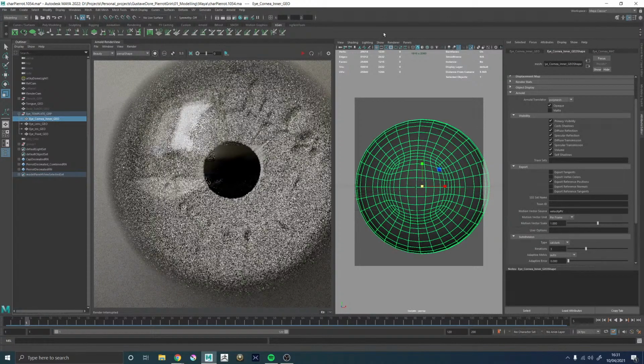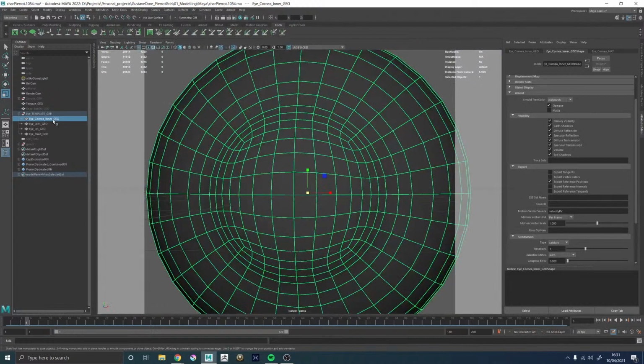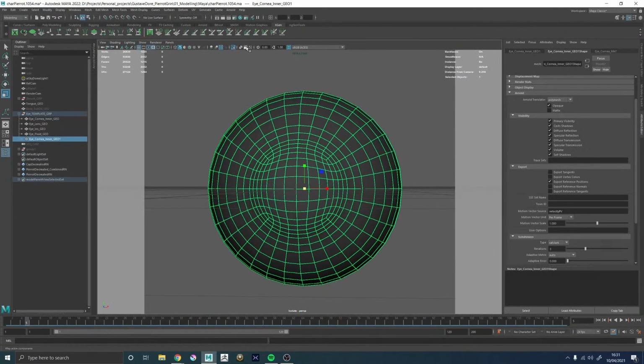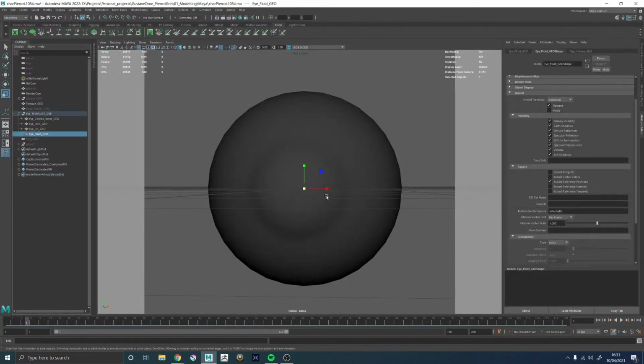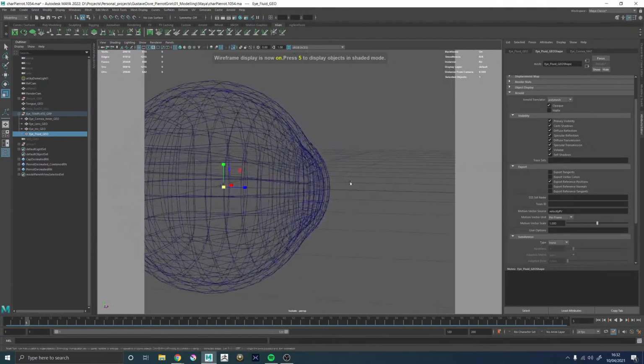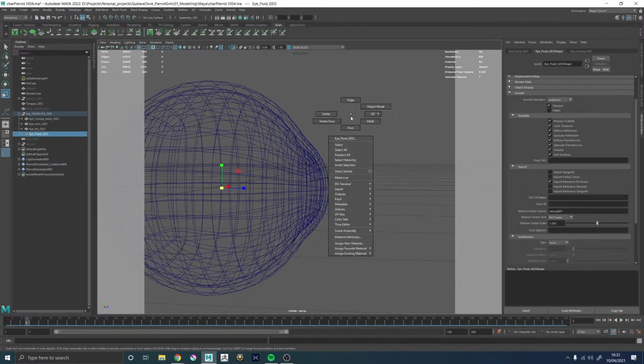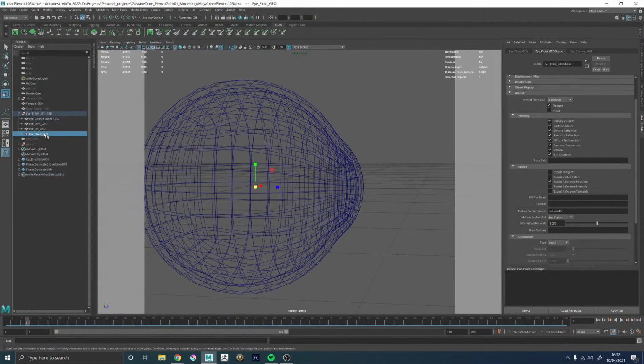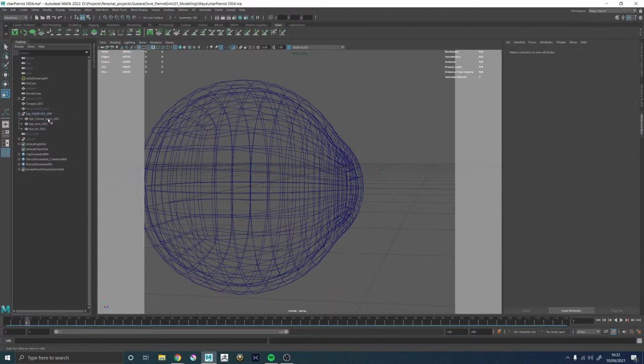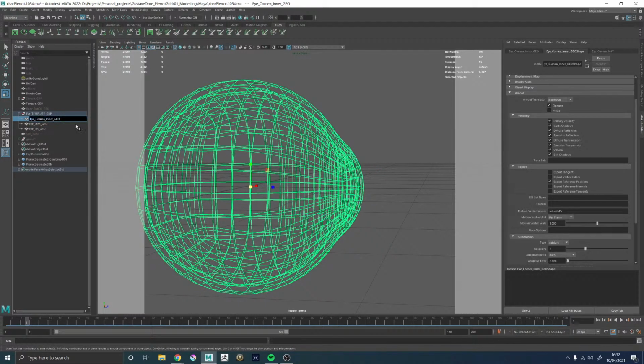To get the fluid on the inside, what I'm going to do is just duplicate this guy. Oh wait, we've already got fluid. Okay, let's just grab that. Duplicate you.